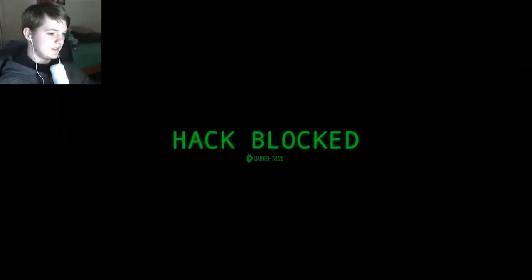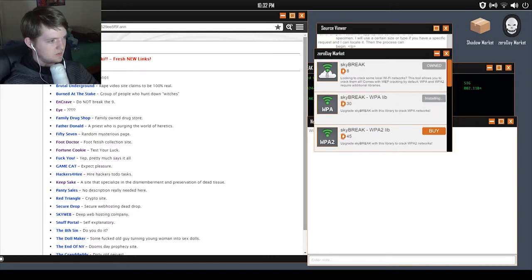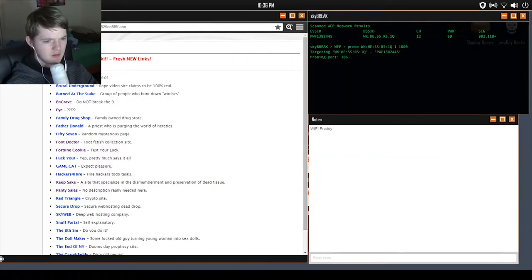Had it so close there, but 78. Cool, that means we can get the next upgrade for this. So quickly, let's go and install that, because that will be very, very useful in the future. All right, come on. Next is red triangle.